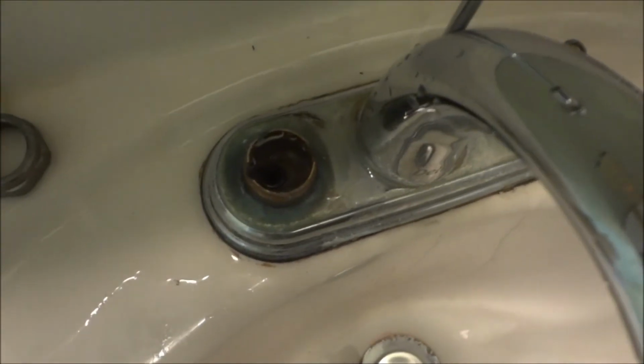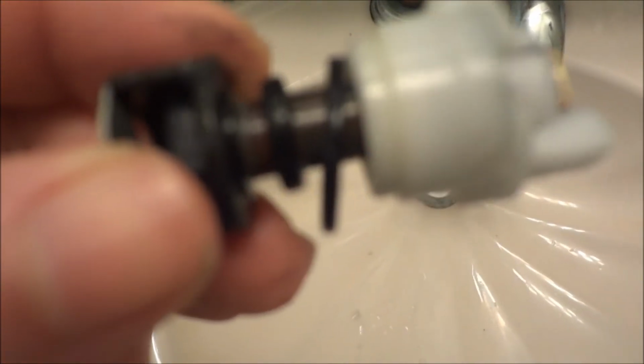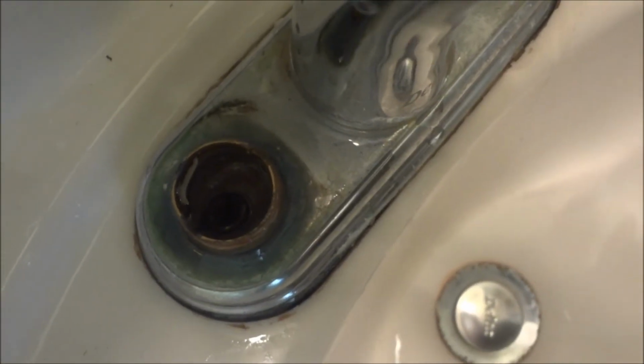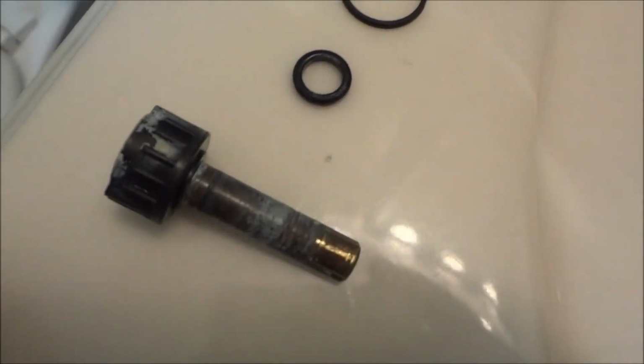The little washer and spring, which is what shuts the water off. I might stretch that spring a little bit while I'm in here. But the shut-off's working, so, but you can see they're in there. When I pulled this plastic part off, I took the O-ring, which looks okay, so I'm not sure what's going on, but I'll just have to see. Basically, this is still down there, feels good. I pressed on it, extension. It's not dripping here, so I'm not going to fool with that. If it's not broke, don't fix it. This right here, I cleaned the part on the side that the smaller ring goes on, as well as up inside there, and then the larger one goes up on that outer rim, and I'm going to replace those with the ones in my kit here.